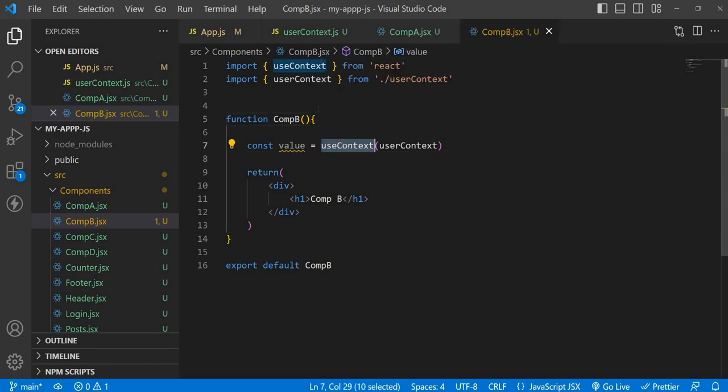Whenever you use this, useContext is another hook, like how we understand useState and useEffect. This is the third and super important hook. So here just mention the context name. Right now it is UserContext. If you give that name, it will go and bring the information which is there in that context and give it to you. That's simple. Now you can just display the value.